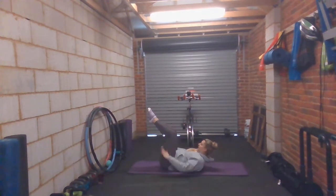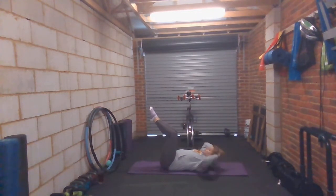So the arms will look like this. Inhale, 2, 3, 4, 5. Exhale, 2, 3, 4, 5. From there, like usual, the hands are behind the head, and you're taking 2 sets of 8, sitting up towards those legs. Then we're going to relax the head back and rest the arms down.